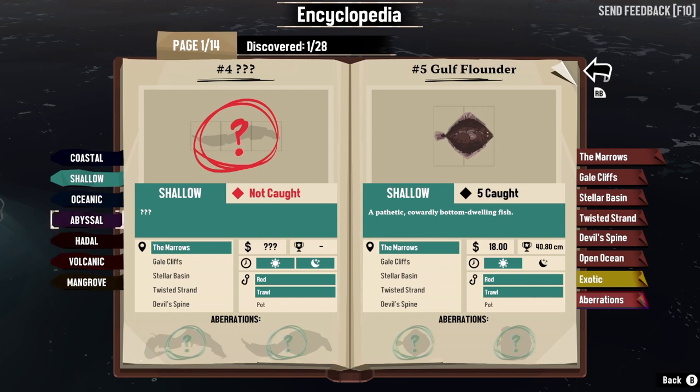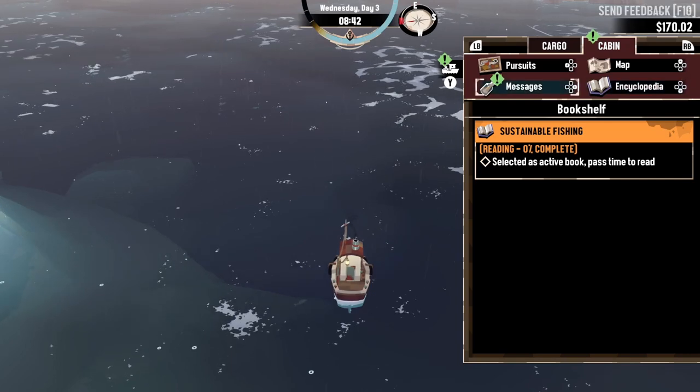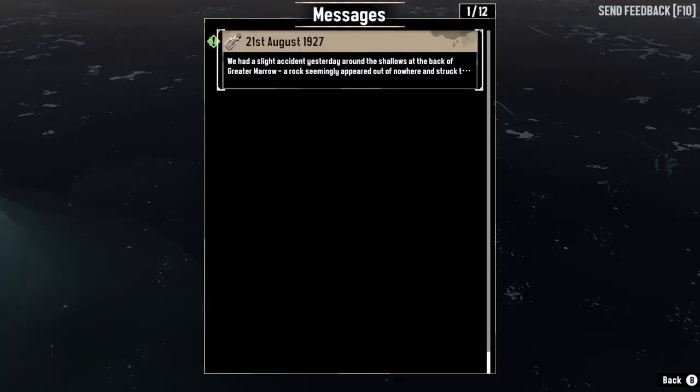We get a glimpse of what we can expect in this game. Abyssal fish, maybe? Tells us that maybe this game is going for some Eldritch vibes.